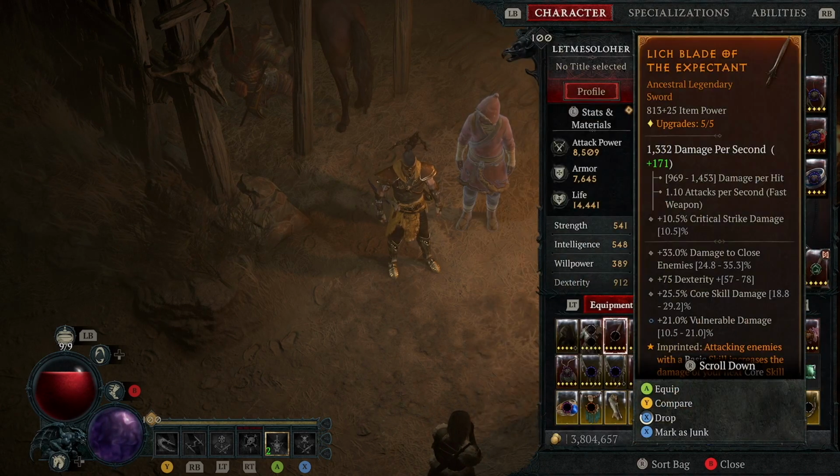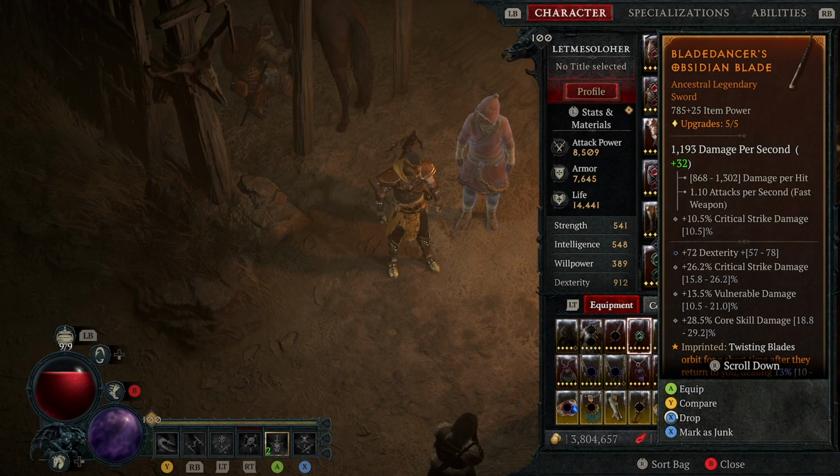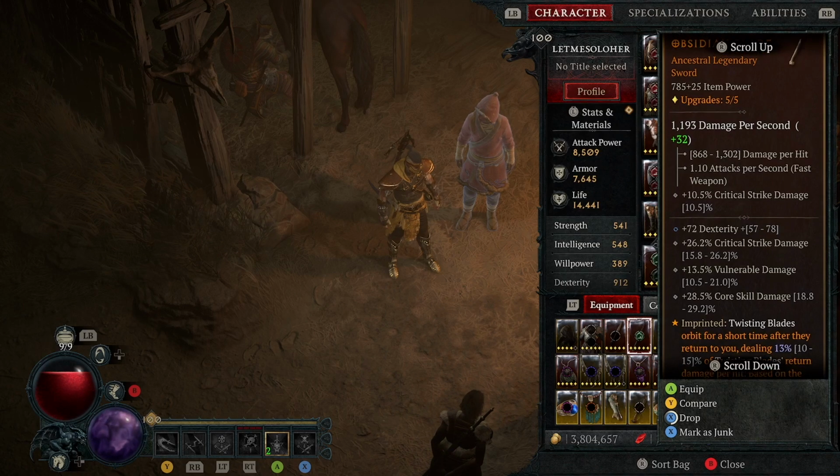For the weapons though, I'm using crossbow with all stats just to hit all those paragon board points, and crossroads to activate all the delicious buffs.